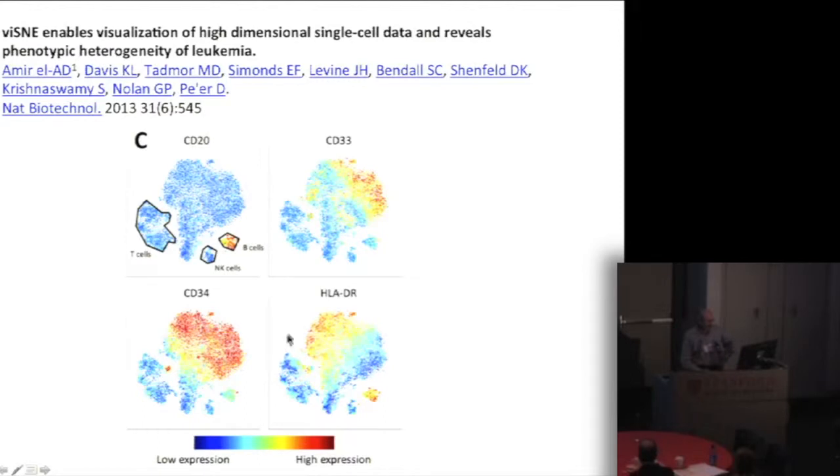Here's CD34, and here's HLA-DR. All of these are used conventionally to describe the leukemia population. CD33 has even been considered as a target of therapy against myeloid leukemia by building antibodies, antibody-drug conjugates, or T cells that recognize it. And yet you can see what would happen if you went against CD33 — you would pick off only part of the population. This reminds me of the HER2 expression figures we saw yesterday about breast cancers. The heterogeneity at the phenotypic level is quite evident from this bioinformatics approach.